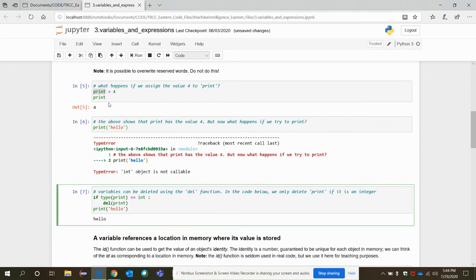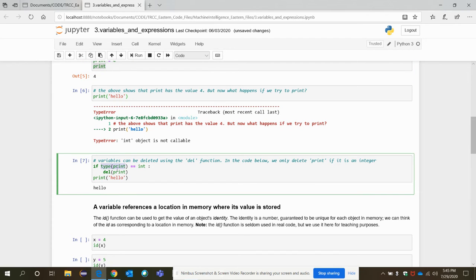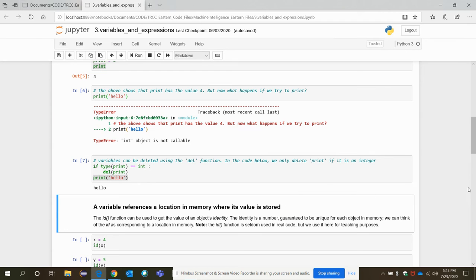As we know, print is already having an integer value, so the type of print is int. If the type of print, which is int, is equal to int, the condition is true, then delete print. So the print object will be deleted. It's now gone. Now if you try to print it, it will print hello. Now it's not giving us this type error. Understood?